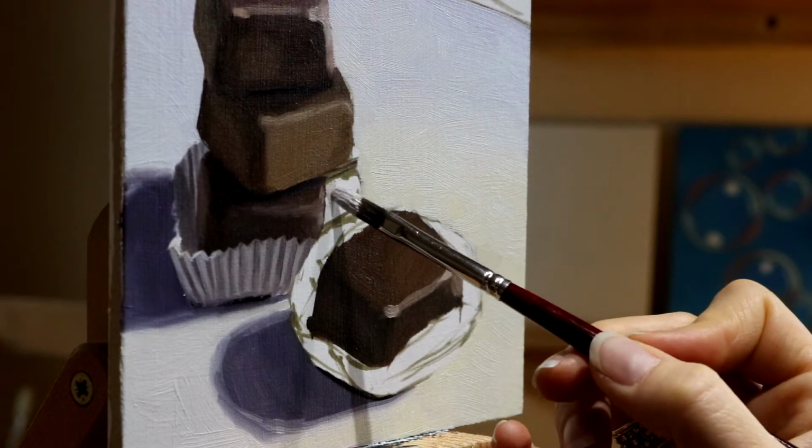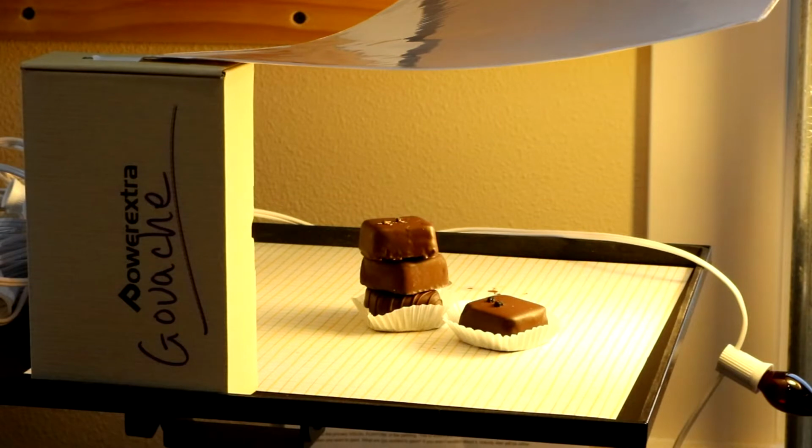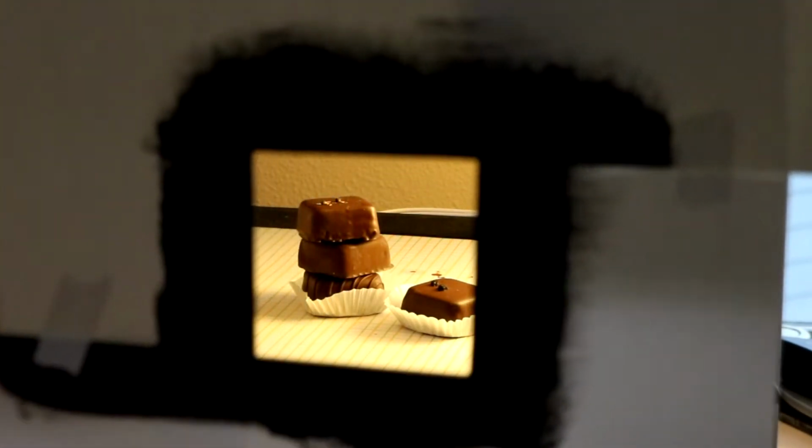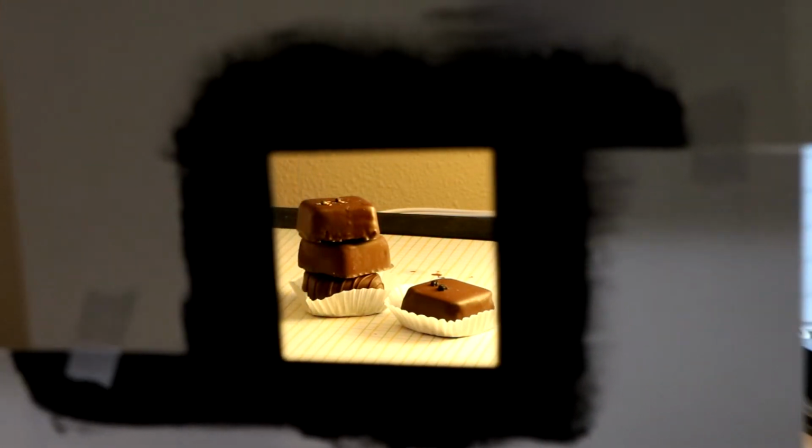I painted this still life from life. I used a viewfinder that I made at home. I just took 2 pieces of paper and cut a rectangle out of it, so this way I can adjust the size of the viewfinder if I want to. You can see there's little pieces of tape so that I can move it up or down.